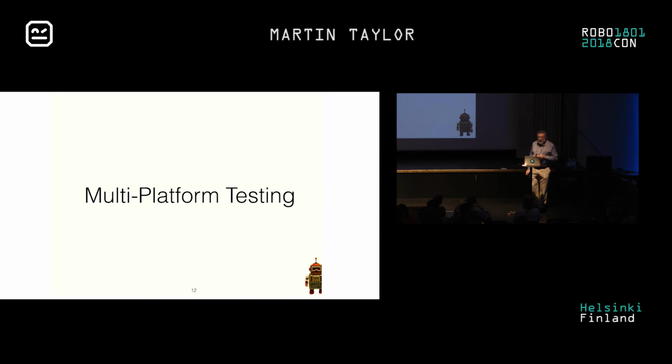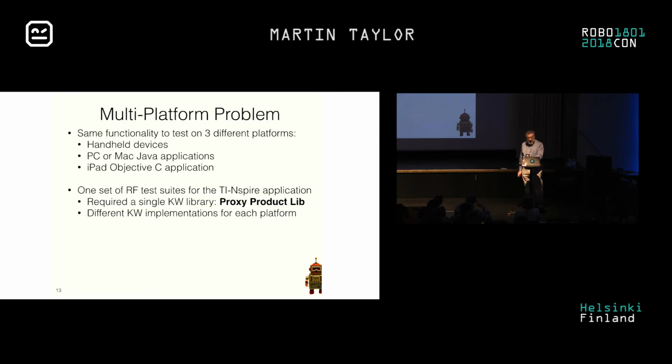So, multi-platform. The problem there was, as I mentioned, we had 3 different platforms that supported the TI Nspire application: the handhelds, the PC, Mac, Java applications, and the iPad Objective-C. And because of the way we designed our keywords with the DSL, we were able to have one set of test cases for the product.